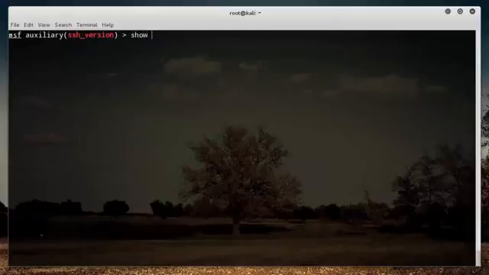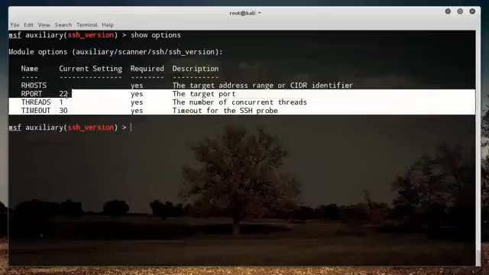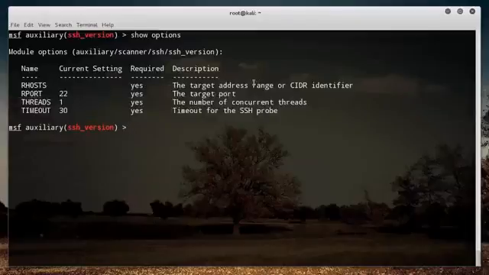Now, if you write show options, and you can write show options for every single tool, right after you choose to use the tool, this is the very first command that you should always type: show options. What this is going to do is say, okay, this is the additional information that I need. Some of it is required. So for example, the IP address we need to type in, obviously, because it needs to know what device to target. Some other variables may be optional, like if you want to target multiple ones, or just some, like weird settings that you can have. But right now it says, okay, this tool requires 4 pieces of information.